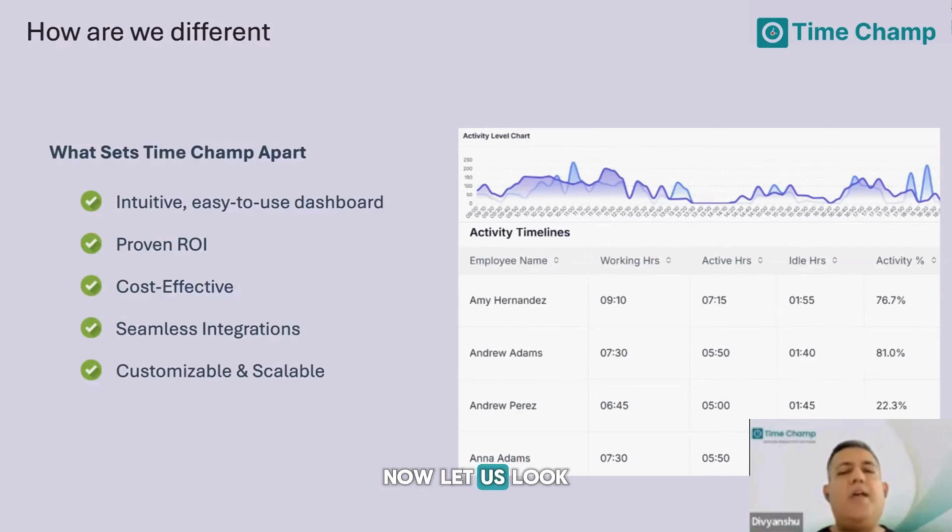Okay. Now let us look at everything that I spoke about, all these solutions, what sets us apart from all the other situations like these. How do we compete against idle time and these productivity challenges? How do we help organizations? Let's look at what organizations have to say. So we've brought three case studies for you to have a look at.